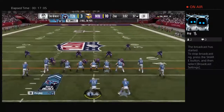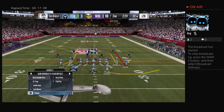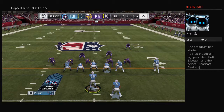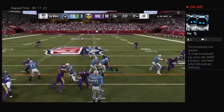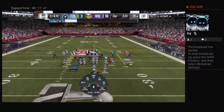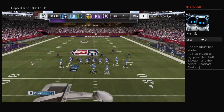That was a nicely run slant route, and what the receiver's trying to do is make the defender think he's going upfield for a deeper route and then breaks it off, usually after about 3 to 4 steps, and cuts towards the middle of the field. And now what he's trying to do is use his body to keep the defender away from the football and give the quarterback a really nice target. And the broken tackle helps lead to a first down gain. They only get 2 there, but on 3rd and 1, that's all they needed to keep the drive going.